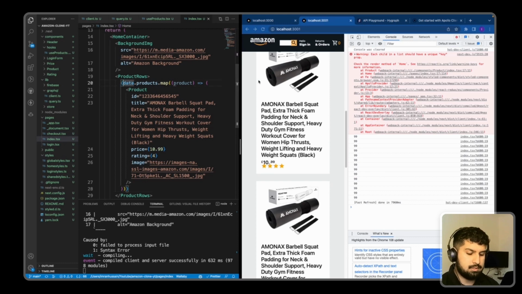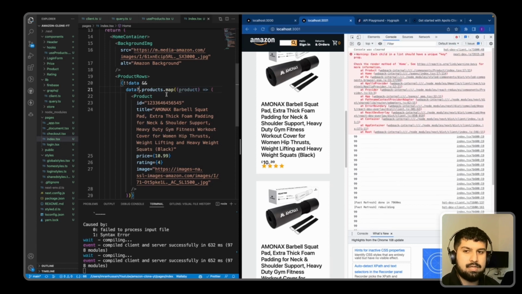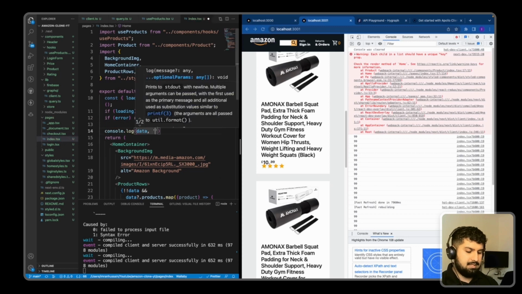So what I also want to do is add an extra check in here to say if data is true and is not undefined, and data.products.map, and add optional chaining in like so. So now we are protecting the map. So if I save, and now what I want to do is console log the product. So if we do console log of data one more time as data, and now if I save, we are getting products here.